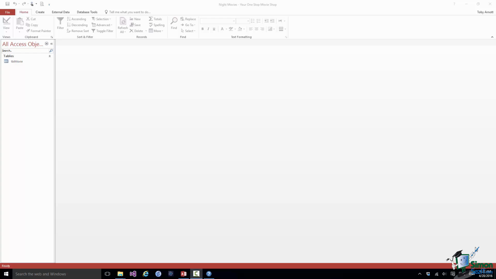Other situations in which you might want to take a backup copy might be just before you make a major design change. So let's suppose you're working on the movie database, you've added a load of movies and you're just about to add the actors to the movies and maybe make some more changes to the movie table. Immediately before that would be a good idea to take a backup of your database so that if it all goes horribly wrong, you can get back to that backup copy.